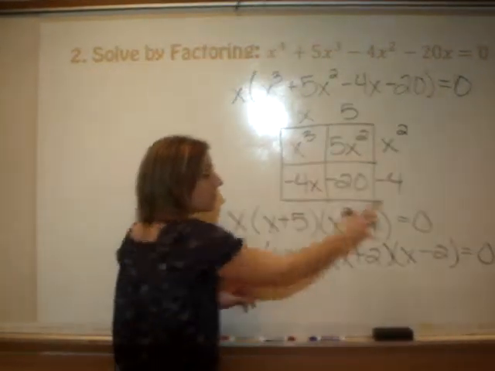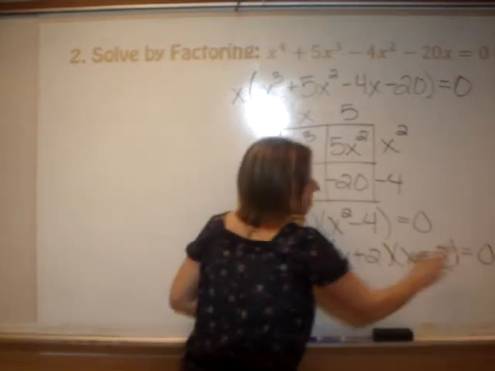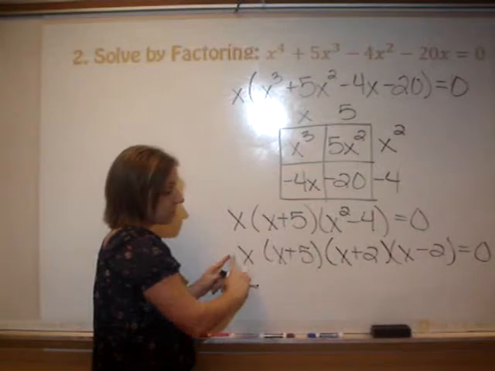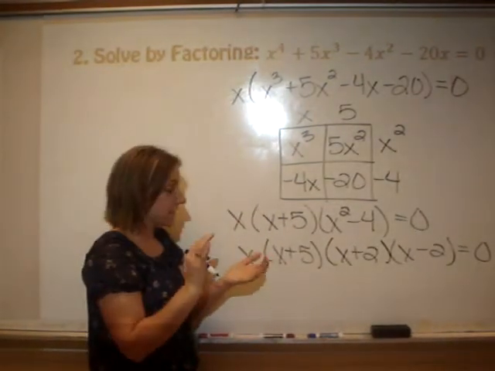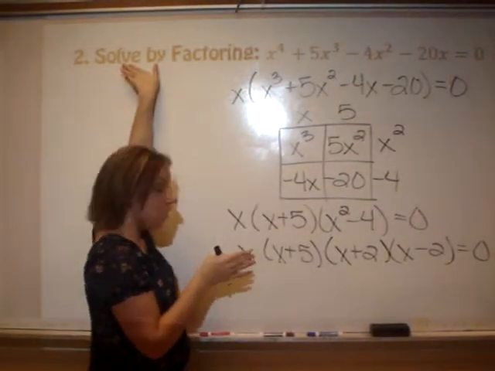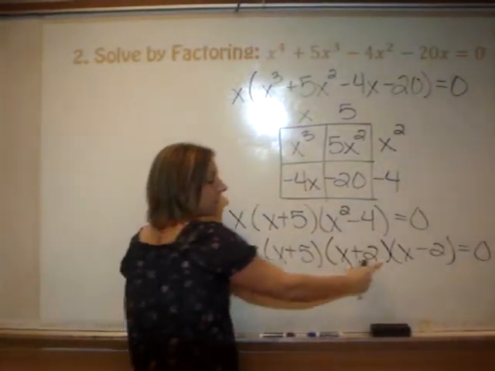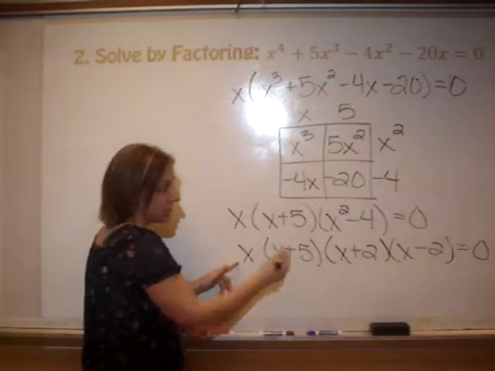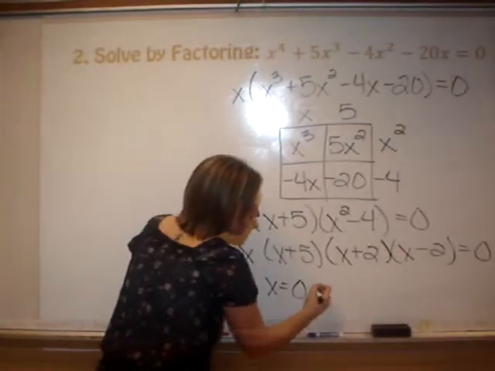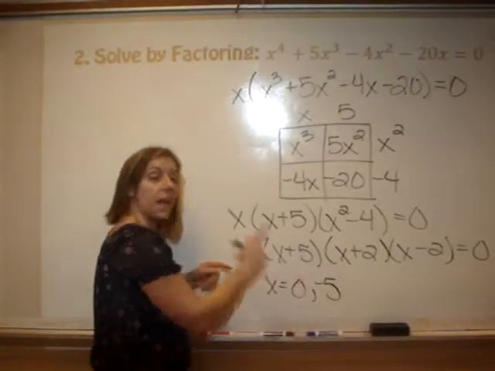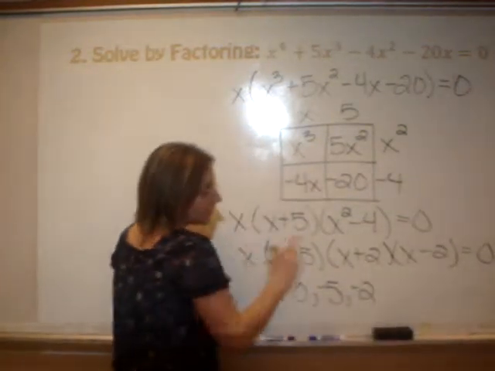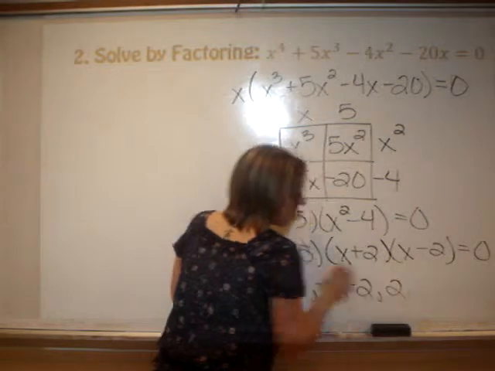And so then each one of these equals 0. Okay, so if you set them all up equal to 0, remember the factors, which are our groups in parentheses, they are the opposite of our solutions or solving. All right, so since they're the opposite, then I can just take the opposite of these. X is 0 because there's no opposite to that. But in this case, x is also negative 5 because that's the opposite if you were to subtract it. X is also negative 2. And the opposite of this one would be a positive 2.